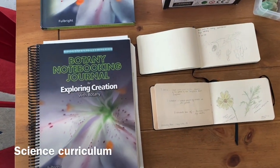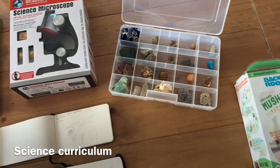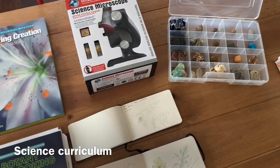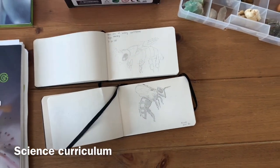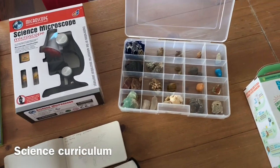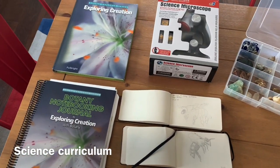For science we've been using the Exploring Creation with Botany set, and some of the materials I showed you — I would also highly endorse the mushroom growing kit. We are growing our own plants in the light box that we're transferring to our garden, and we have little sketching notebooks that Laya and I use to sketch different things about nature as part of our pollinator series. The kids also have their rock collection. These are kind of simple things — some to purchase but some you can get going on your own with regards to science.